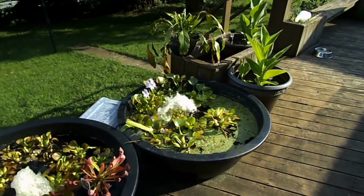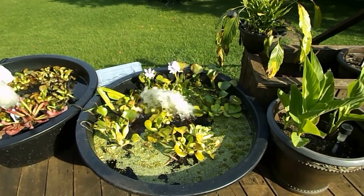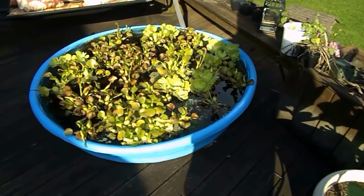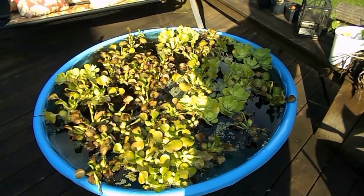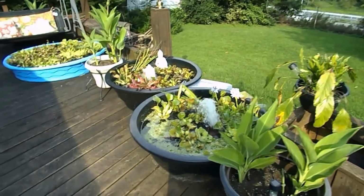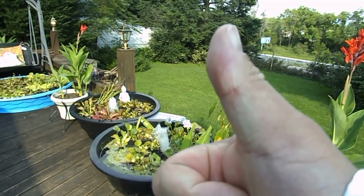Now, these are some really cool ponds she has out here. And again, nothing too fancy or complex here. But she's got so many different things growing out here, it's amazing. And then she bought this pool, and she's got this full of stuff. No telling what's come out of here. I'm surprised a frog or a snake hasn't popped out of here yet. I'm actually in awe of some of the stuff she does. Really, really cool. Great job, Liz. Awesome.